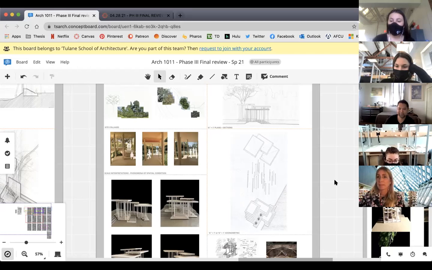Sorry, I missed the beginning of the presentation. But it looks to me like it's a really well resolved project. I agree on the comments. It might be worthwhile, keeping the ground configuration non-consistent and the roof datum consistent. That's very easily tested with a quick model to see what that looks or feels like, or if there's another way to resolve that.